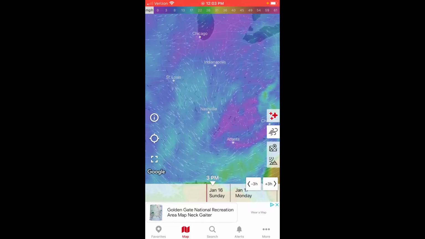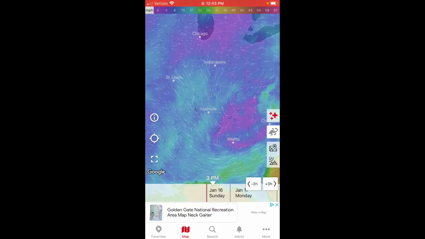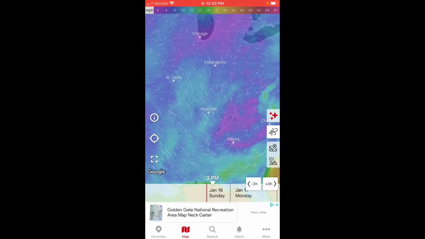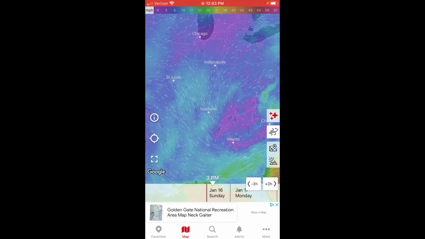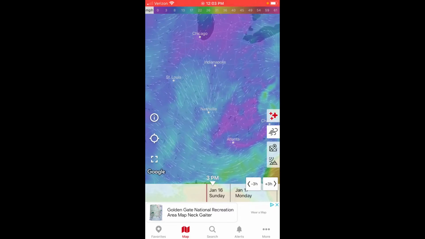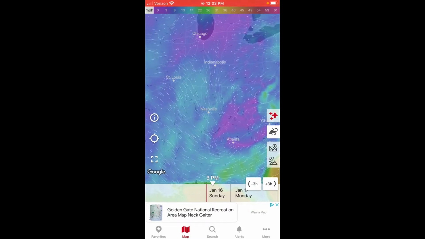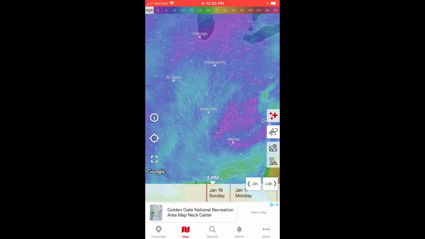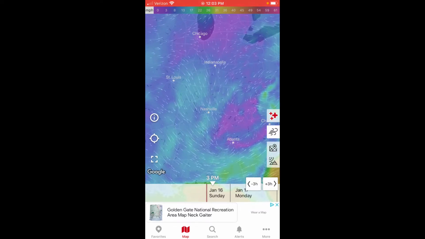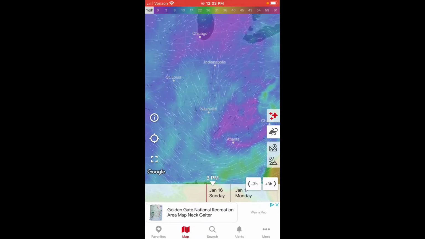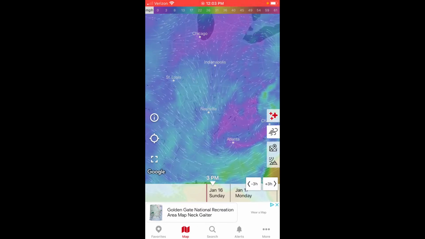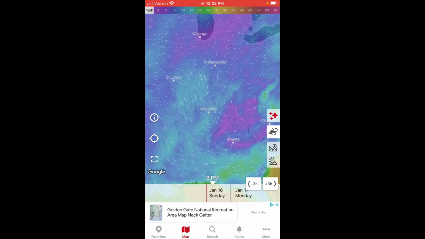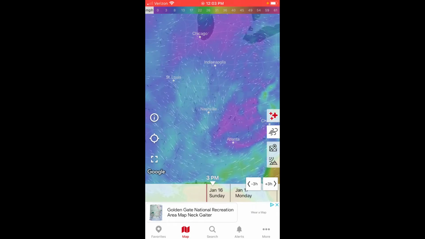And you'll notice on the screen that the color grid in the background of the states are different colors, so you can take a look at that and see. If you look at the middle there around St. Louis and Nashville, you can see that those winds are moving probably anywhere from 8 to 13, 14 miles per hour. The other thing that's neat about this is the arrows that are moving and showing you the different directions of the wind. You can take a look at those arrows, and some of those arrows are moving fairly slow, and some of them are moving fairly fast. So you can also tell by the wind speed at that, along with the color grid at the top.